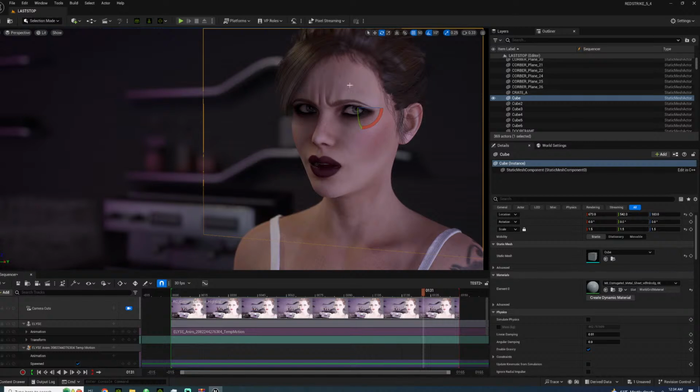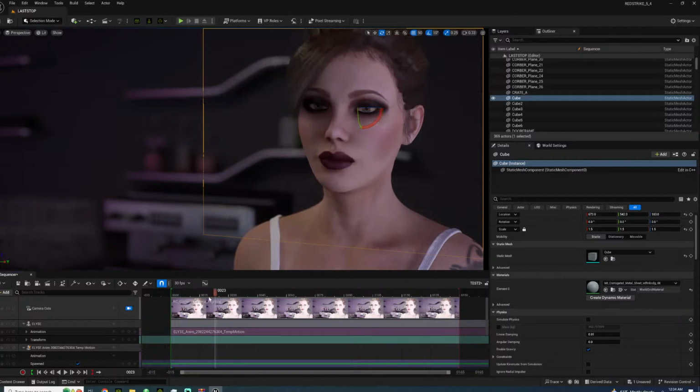One thing I do look out for, yeah, so you got wrinkle maps here, which is good. I just see if anything really pops out, like, oh, I don't like that.